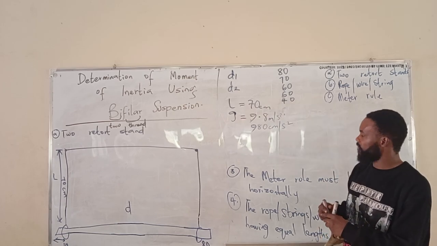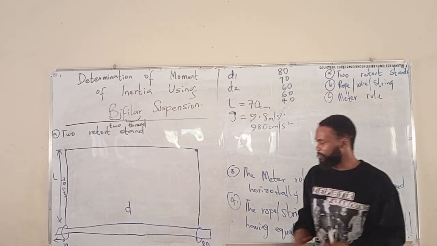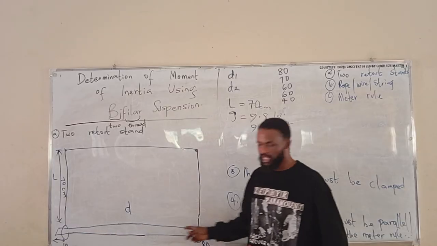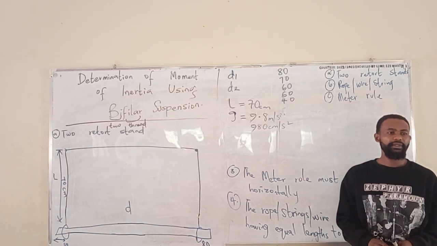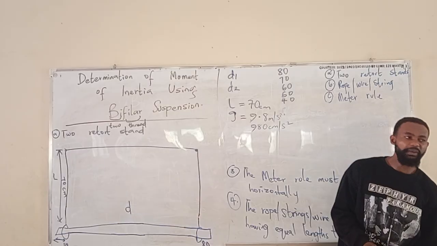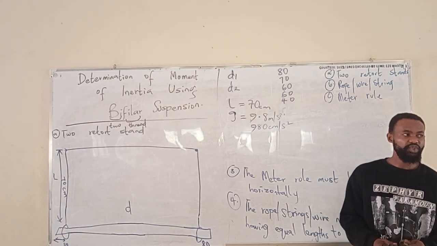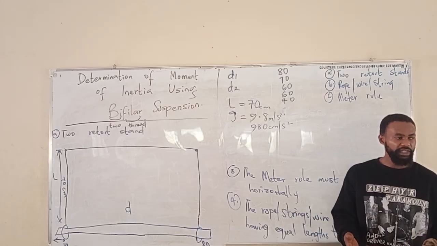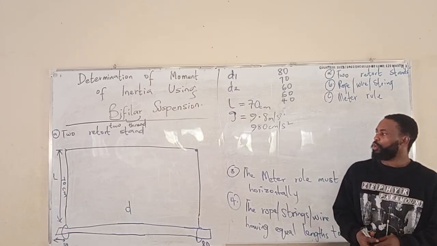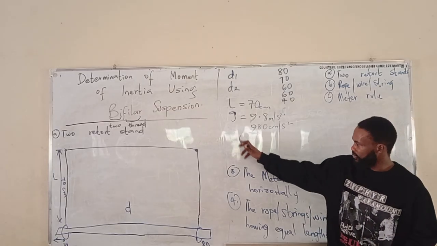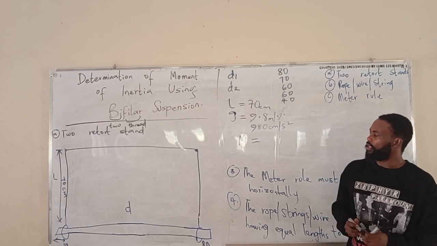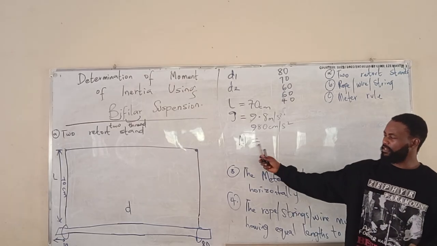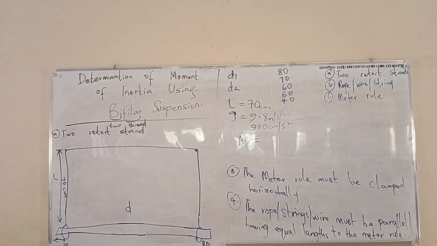So, if I've noted this, we also know that this meter rule that we have must have a mass. Are you aware? Yes. Every meter rule has its mass. So it ranges from 80 grams or thereabouts. So we definitely will have the mass of the meter rule. I want to be sure of this mass, the exact value, around 80 something. Somebody please check for me the standard mass of the meter rule. Please check.